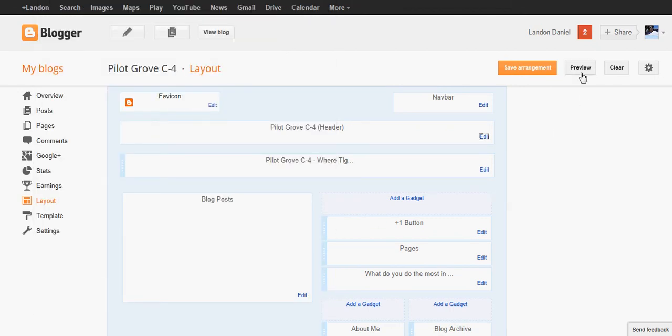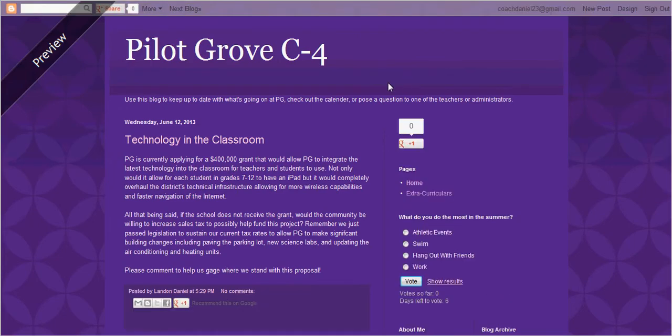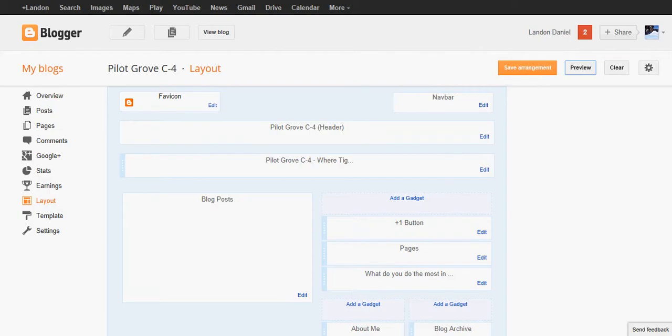And then this preview button over here. If we click that preview button, it'll actually pull up a preview of the blog so that you can see it before it gets published and what it would look like, which is something that I think a lot of people would use quite often. So we'll close out of that and go back to the edit page.